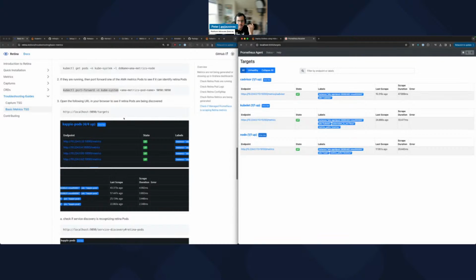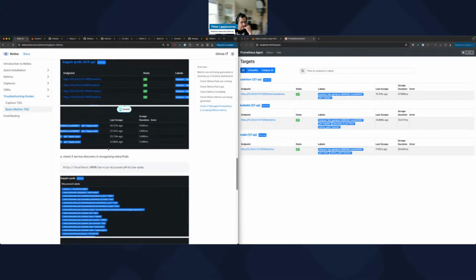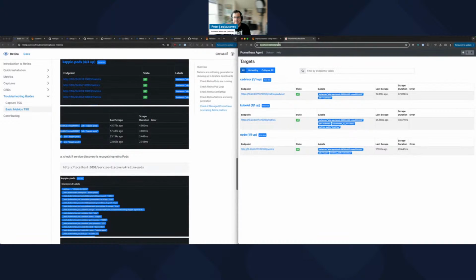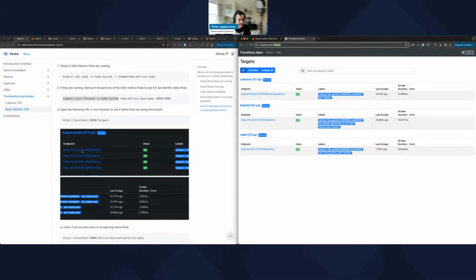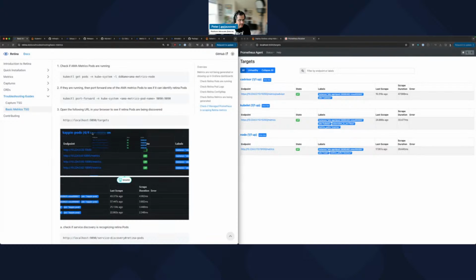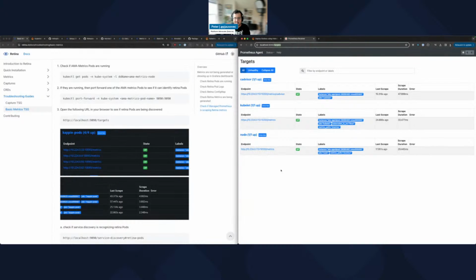Cappy. What is Cappy? Looks like an out-of-date service discovery. Why isn't this showing? This should be showing. Either something's wrong here, or I don't see any Cappy thing. I see cAdvisor, Kubelet, and Node. And none of these use the same port, right?